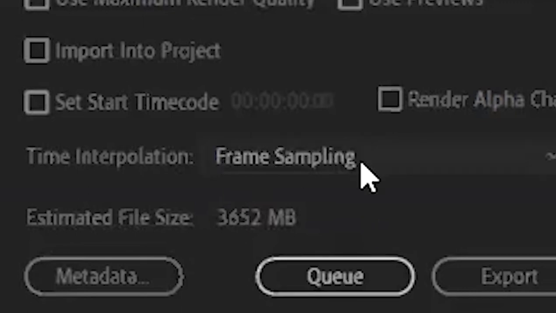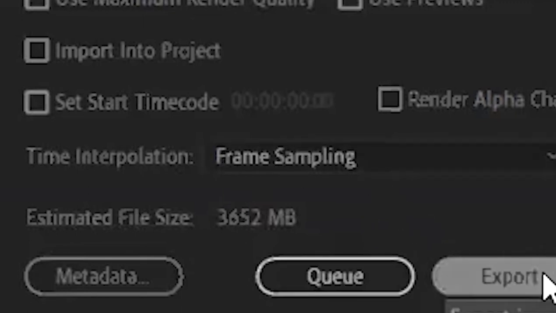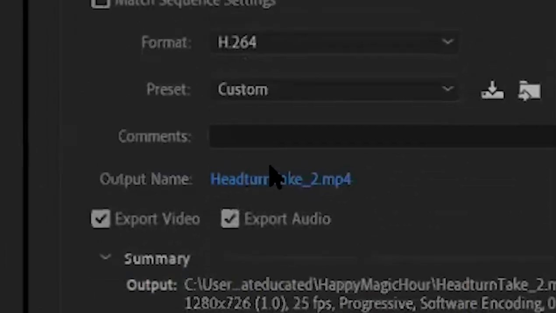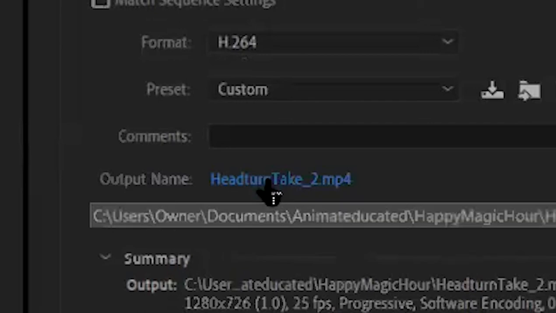Okay. So once you have this all set up, you're going to go to Export right over here. You're going to click on that, and it's going to bring up another window, and it's going to render the whole thing out to wherever you put it in your output name. Okay, so there's my path right now. You see that? That's where it's going to go.